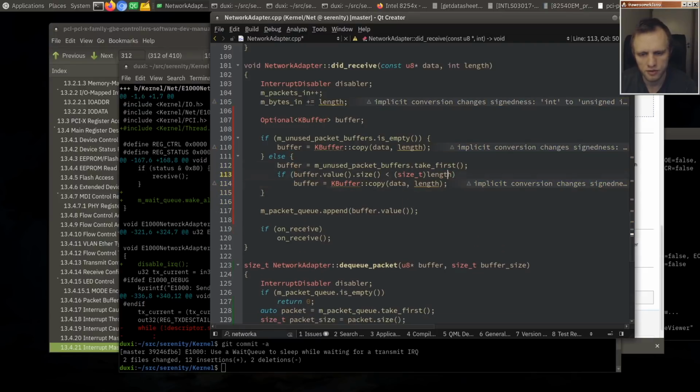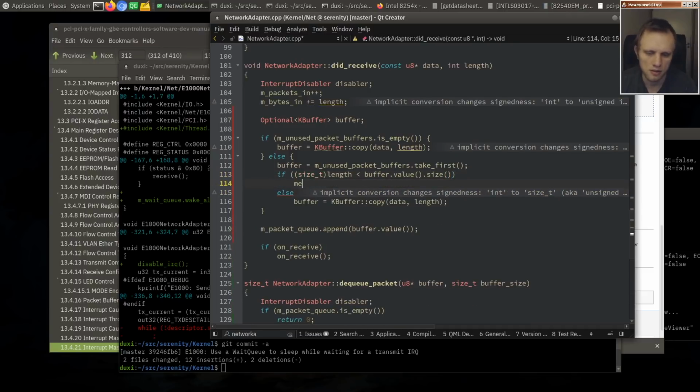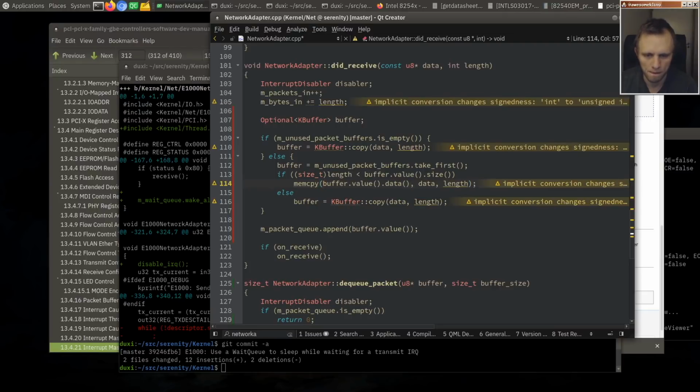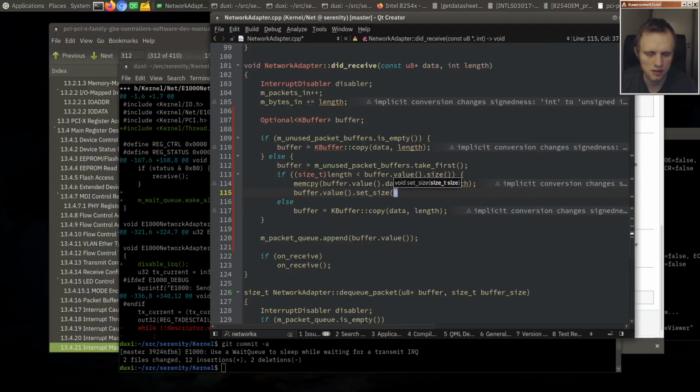But if it does fit, oh, so we should write this the other way around actually. So if length is less than that, then we can mem copy it in. So mem copy into buffer value data and length. Buffer value set size length.